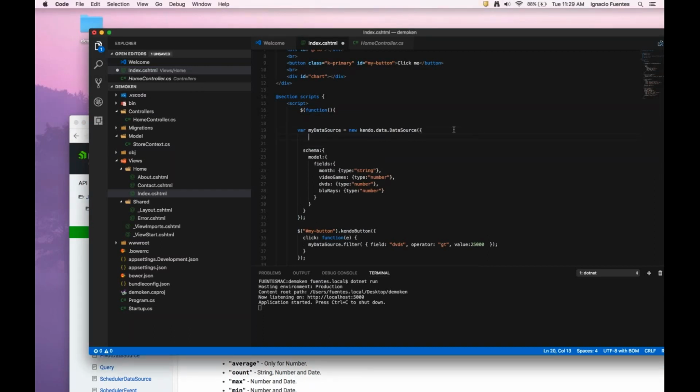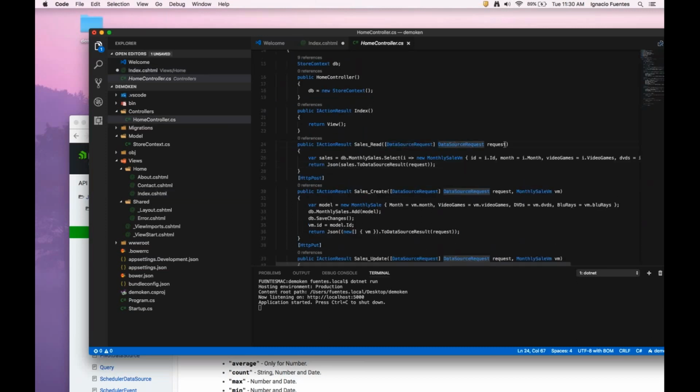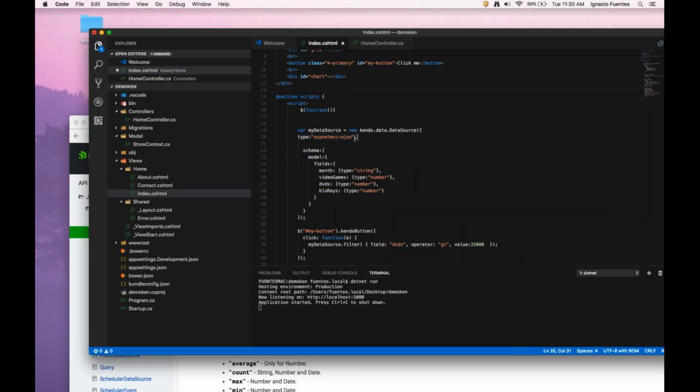Now in the particular case of this sample, but this is only a little tool that makes things easier, I'm going to let the data source know that I'm using ASP.NET MVC. This is essentially so that it knows how to serialize the data in a way that the MVC controller accepts it. This is only because the MVC controller that I have in place is using this helper method to serialize and deserialize the data source requests and responses, but it really isn't necessary. It just saves a little bit of configuration that we might not need to write. But what matters is the transport.